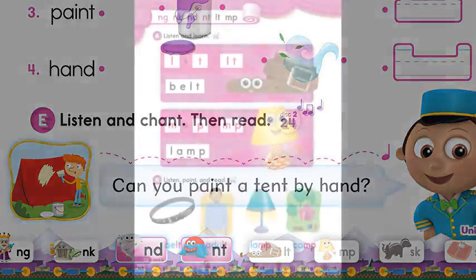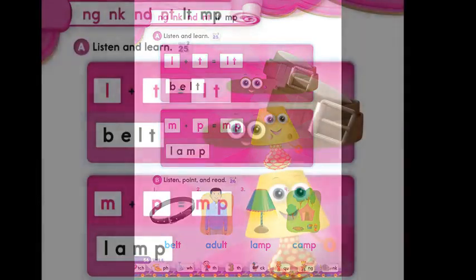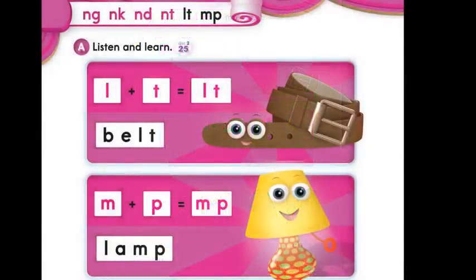Page 56. LT, MP. A. Listen and learn. This is a belt. L, t, lt. B, elt, belt.